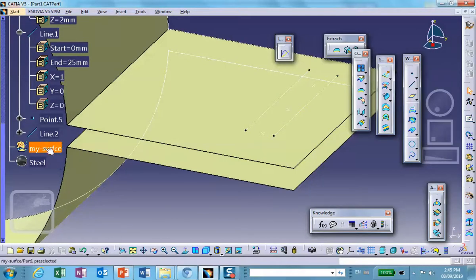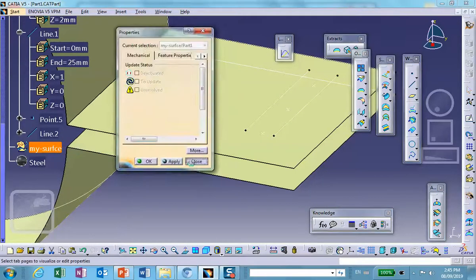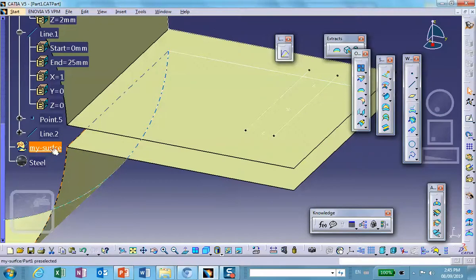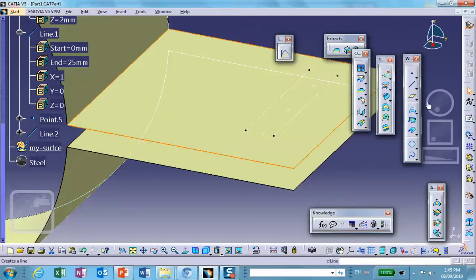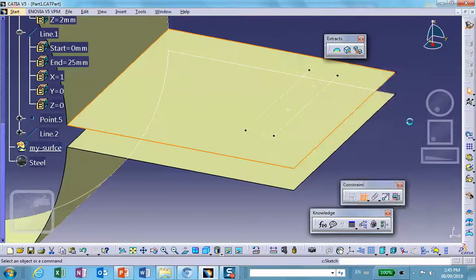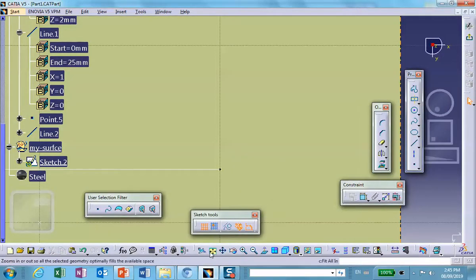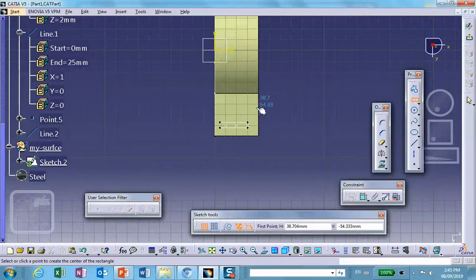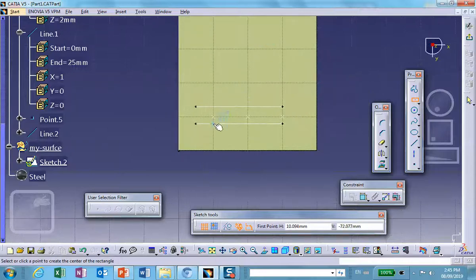Now, in order to do my surface, first of all, let's get in there. And now on that face, I will sketch whatever that surface is going to look like. For example, I can make it a rectangle, something like that. Surface welding, maybe something like this.